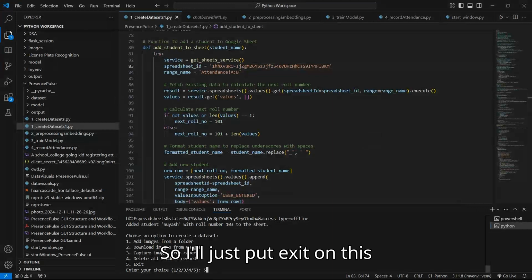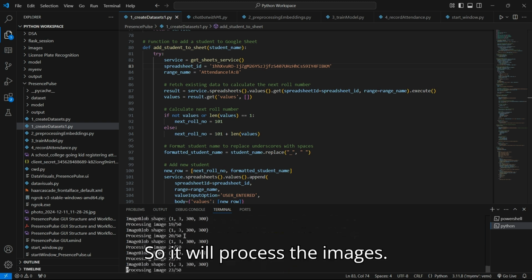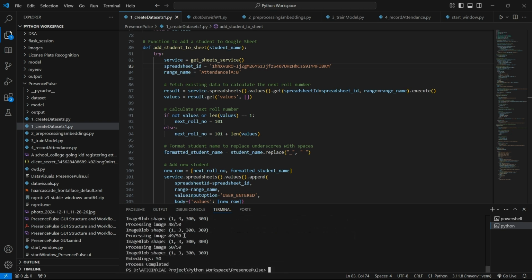I'll just put exit on this, and then I'll just run. So it will process the images.